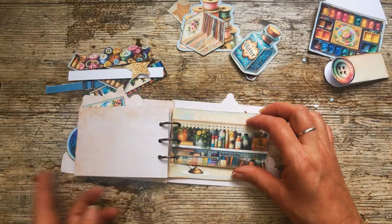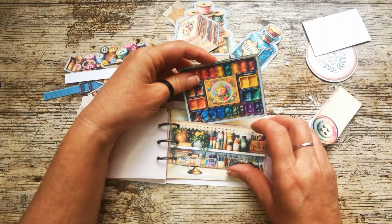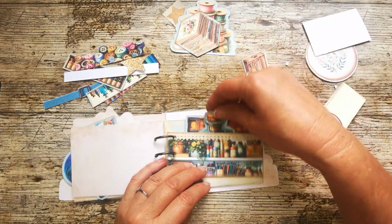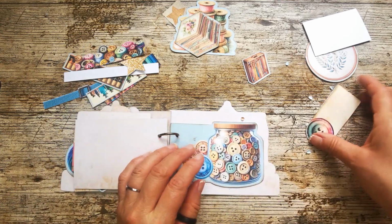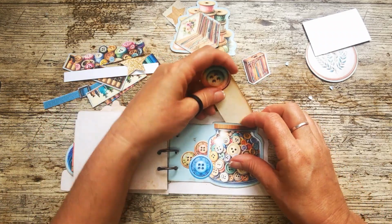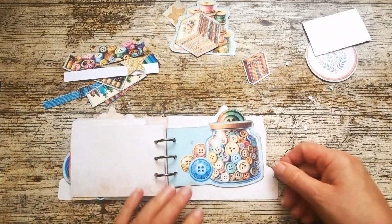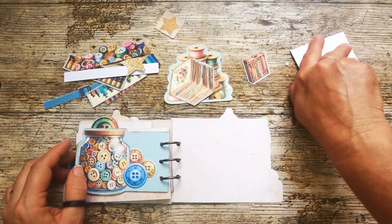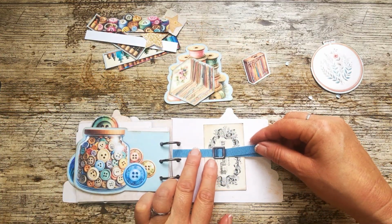Keep turning over my pages. I've got another pocket here. I've got some paints and things, and I've got this great big paint palette here that I'll pop into this pocket here. And let's pop the glitter in there as well. Why not? Keep going. I've got my buttons and my little folding button tag can go in this slider here. There we are, that's that one. And I've got some tags and things left, which is exactly how I wanted it to be. I've got this ribbon here with the buckle on it.